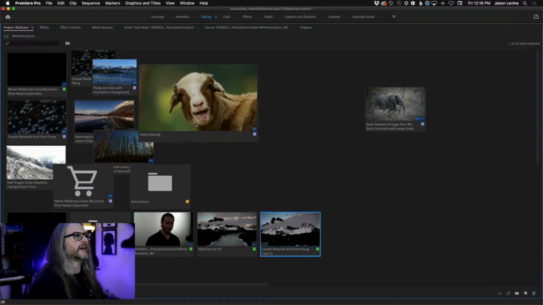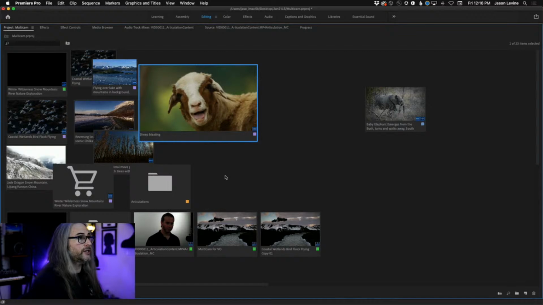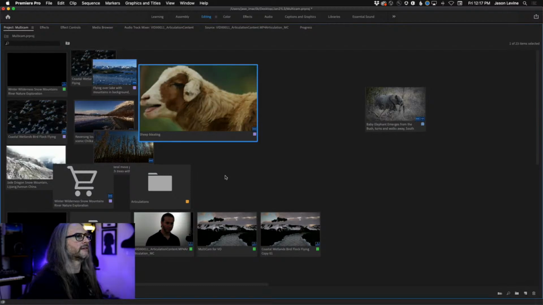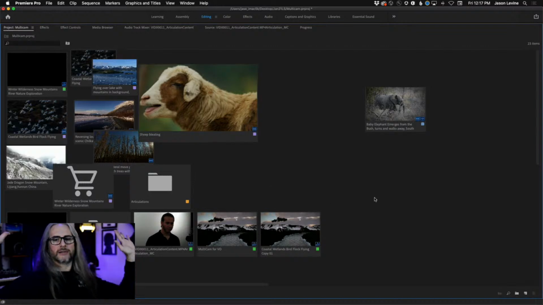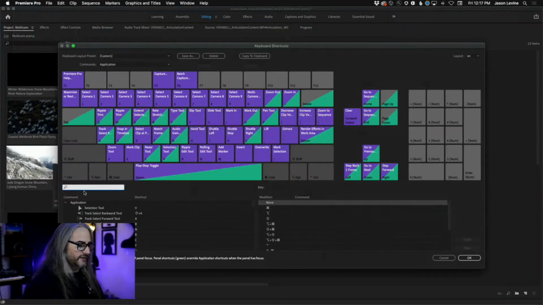There it is. I don't like the mouth open, bleeding goat. Click back in here. Let's go back in time. Command Shift B. I think there's a scene where he's looking to the side? I'm going 10 frames at a time here. Yeah, like that. That's now my new poster frame. Click away. That's my poster frame. So that's done really simply with keyboard shortcuts.